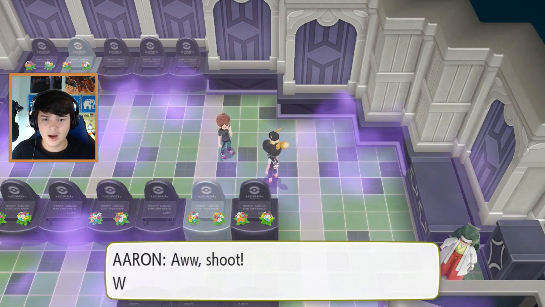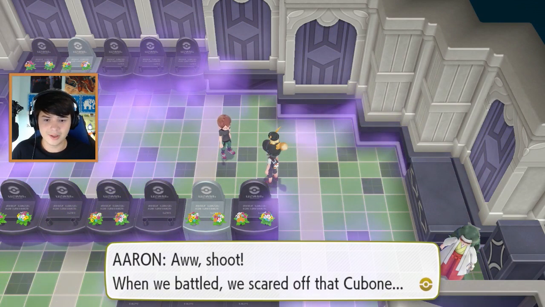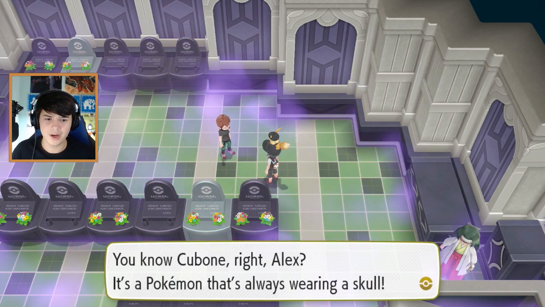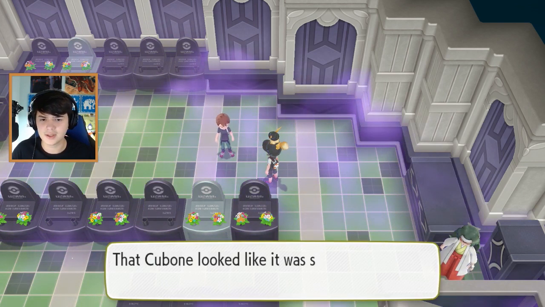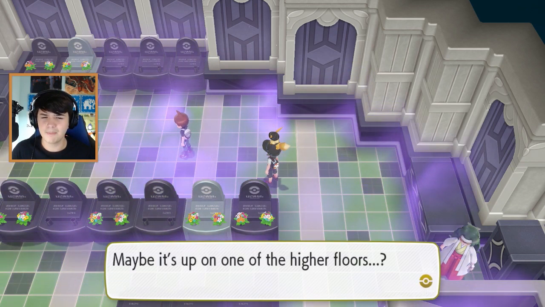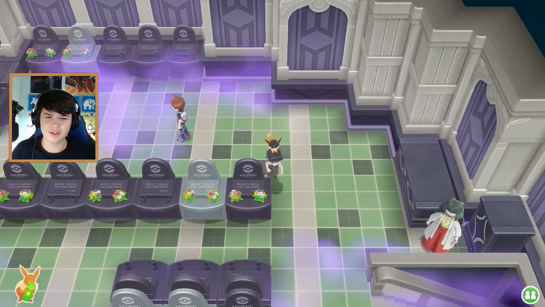Nice. Alright. Ah, shoot. Well, when we battled, we scared off that Cubone there. You know Cubone, right, Alex? It's a Pokemon that's always wearing a skull. That Cubone looked like it was searching for something. Maybe it's up on one of the higher floors.